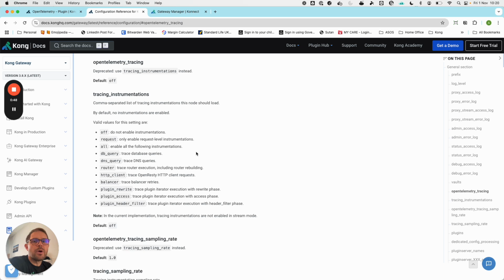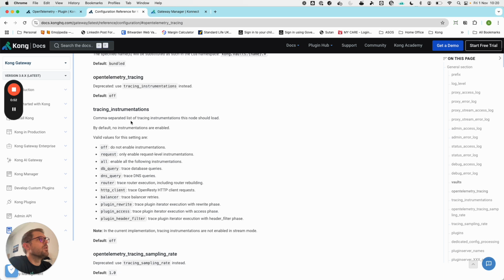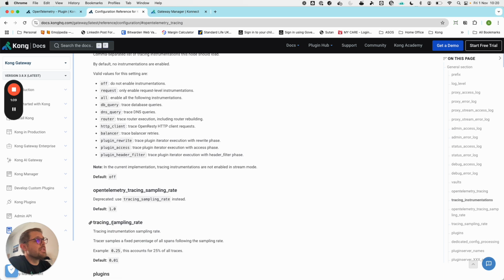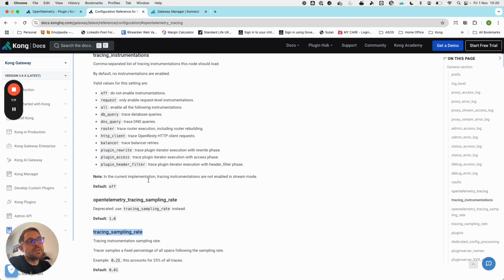There are two parameters, and just having a look at the configuration page of Kong, there has been some deprecation of two of the fields, but they clearly mark the deprecation. So here's the one and here's the other. The two in question are the tracing instrumentations field and the tracing sampling rate field.